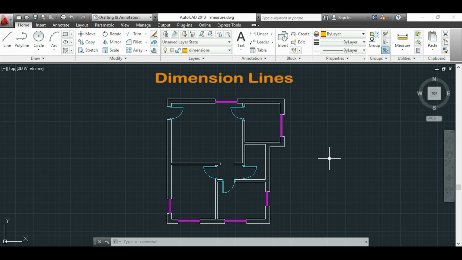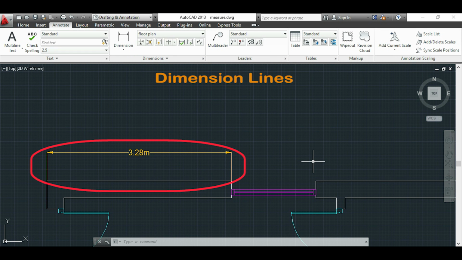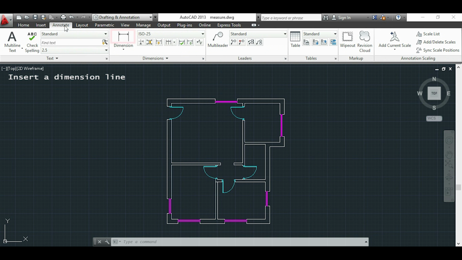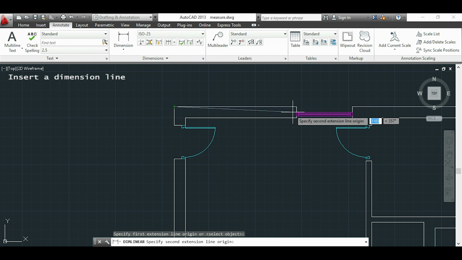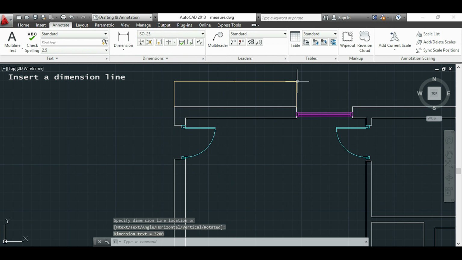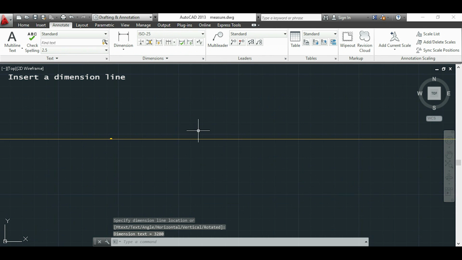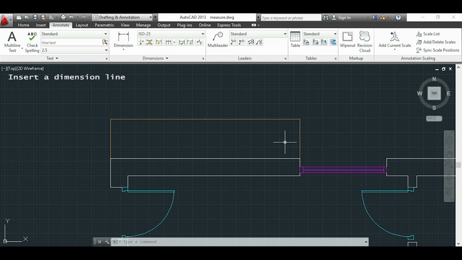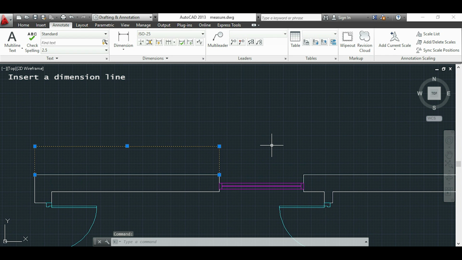Okay, I will start explaining how to insert a dimension line, like in this case I show you here. If I type with the keyboard dim linear, or alternatively you can switch here to annotate and then click in this icon. Now I can insert a new dimension line, and here is where several people have issues. As you see, the numbers are too small. This is because AutoCAD has standard dimension sizes that doesn't matter what you are drawing, so the numbers can be too big or too small.